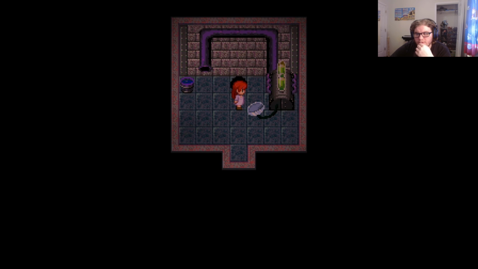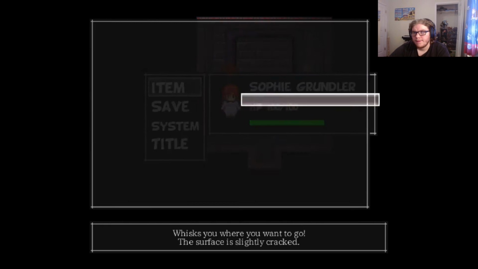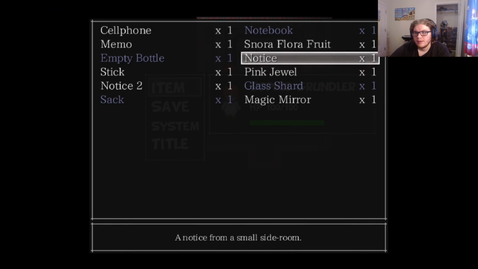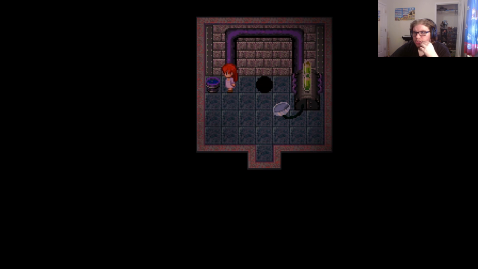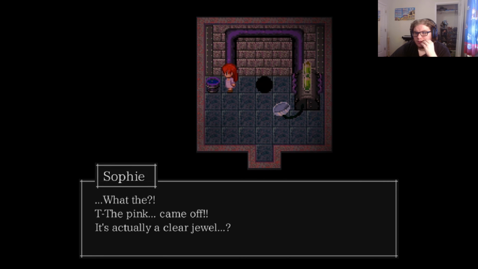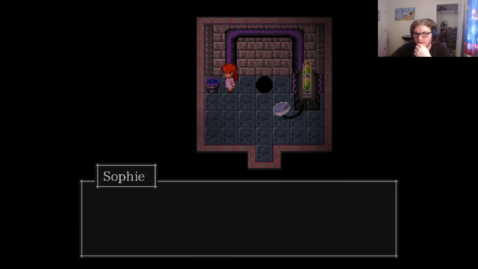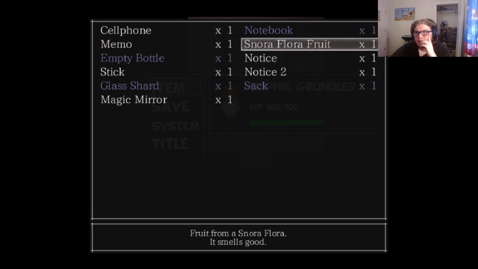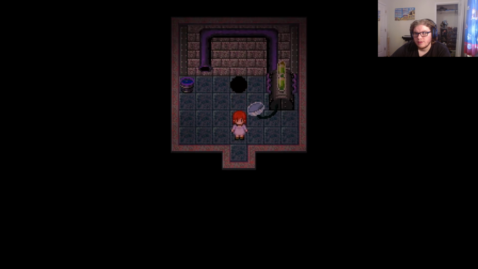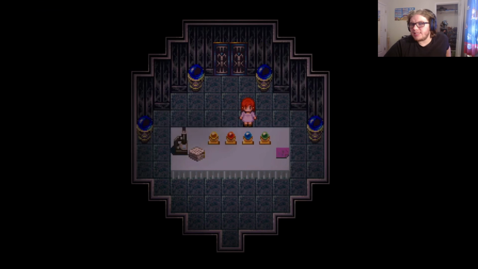This is like sucking what though? Bucket of water. Wash the jewel. Well, the paint came off. It's actually a clear jewel. So it's a fake. This won't do. That explains a lot! Wow!